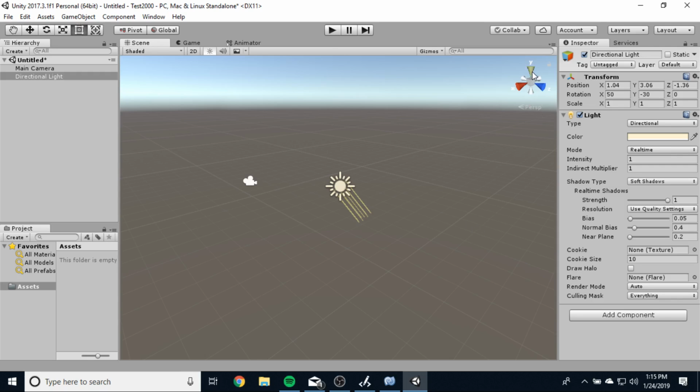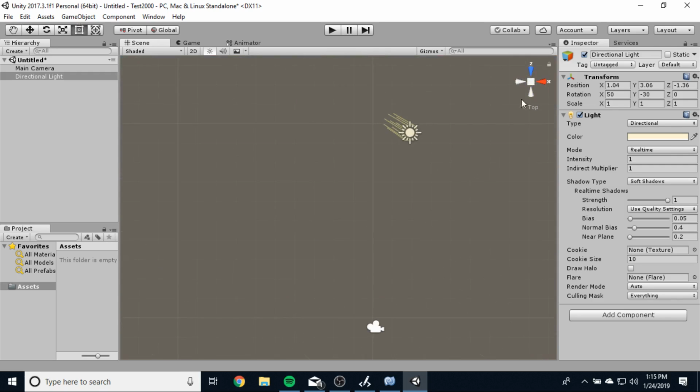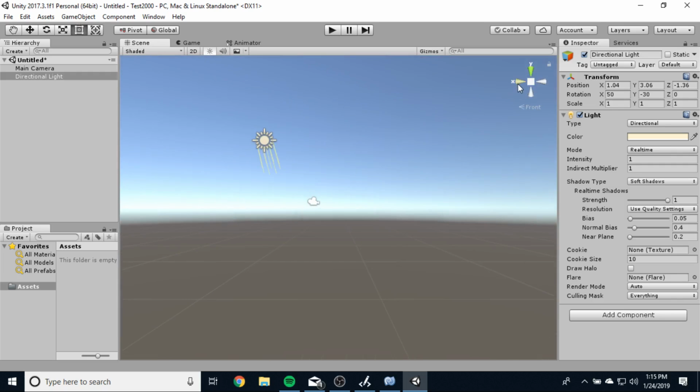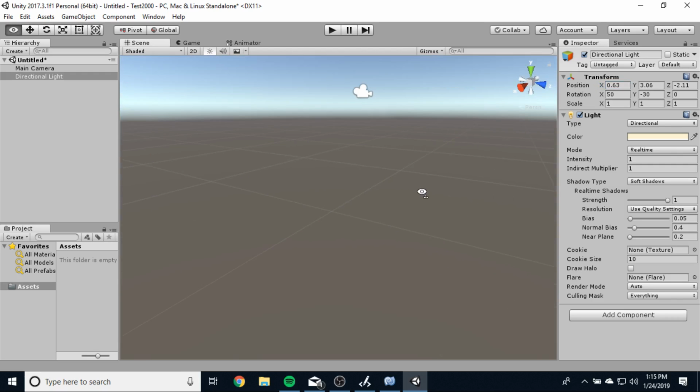You can also click on one of these axes on the compass to change your view to that plane. So now I'm on the Z axis. Okay, and I can look at the X axis and that kind of stuff. All right, so I'm going to rotate it back over here. Now, a couple ways to move around. Easiest way is if you hold down the mouse wheel, if you click it down, you can hold it and just kind of pan around the view. All right, that actually is a shortcut selector for this tool right here, the hand tool.